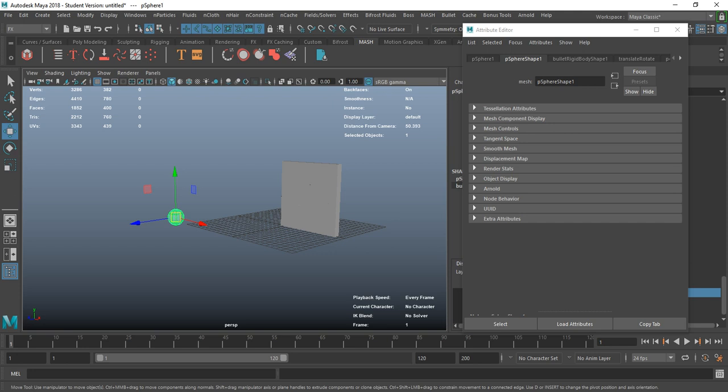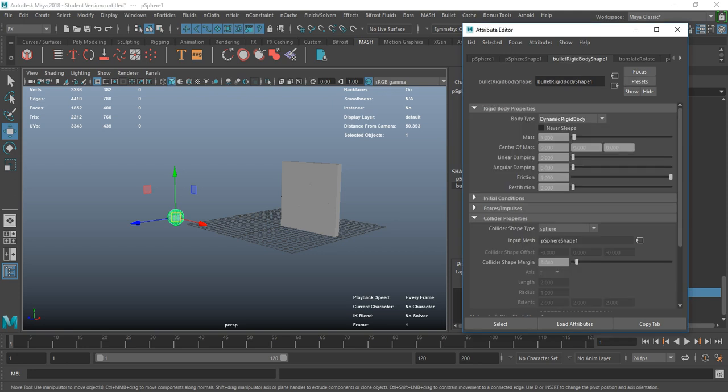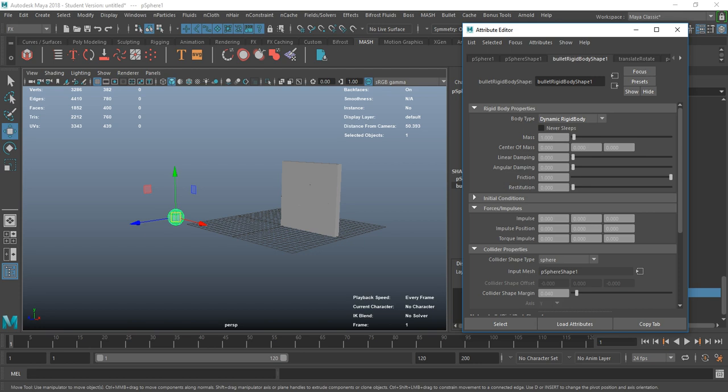Now what I want to do is I want to launch this ball at the wall. So what I do is I click on it, I go to the attribute editor, and inside here I find initial conditions. Okay, so there's forces and impulses, which is like always be moving this direction. So if I wanted it to rotate, I can change the torque. If I wanted it to impulsively move, I can just type that. That way it's always moving.